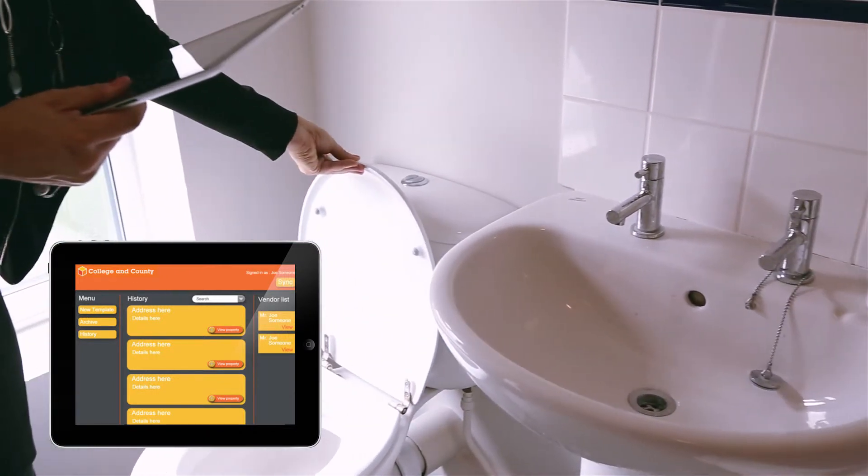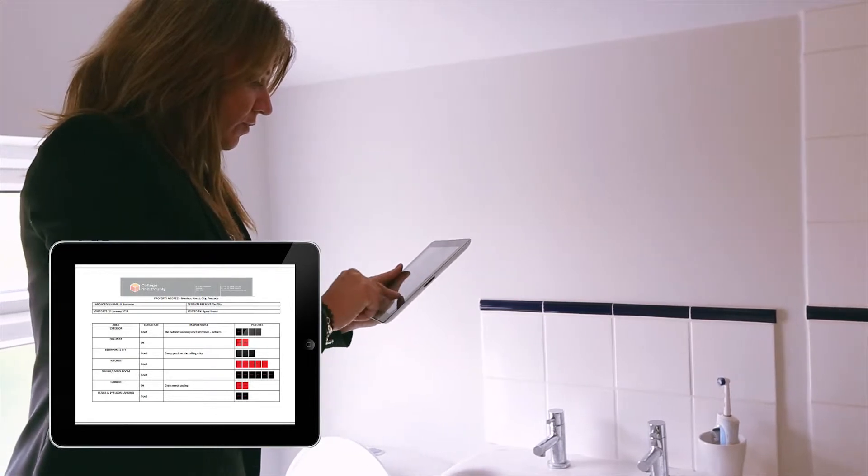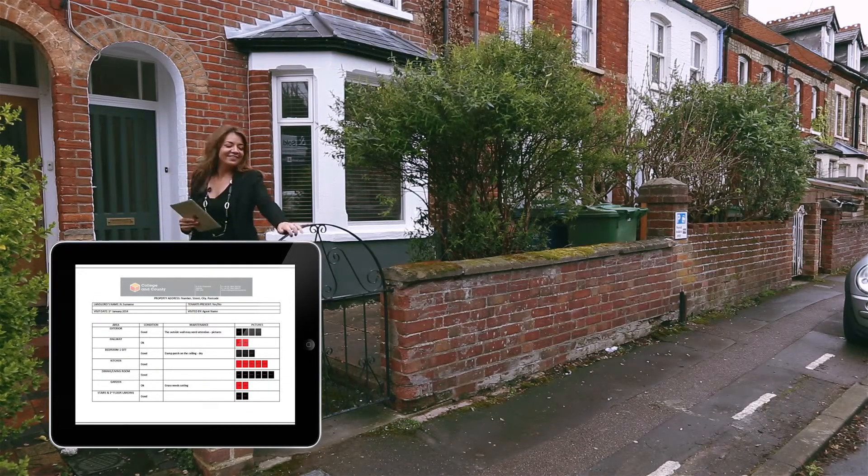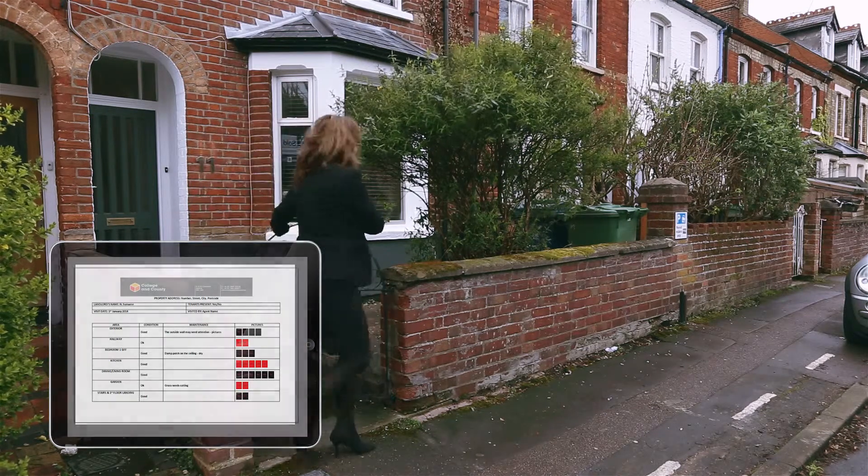From initial concept and throughout, the staff team has collaborated in this project and are very much a part of developing the app. We are all really positive and enthusiastic about iVisit and the results produced. We have calculated that we are saving over 80% of our time using the app, and this allows the addition of more properties to the portfolio without impacting negatively on the team.